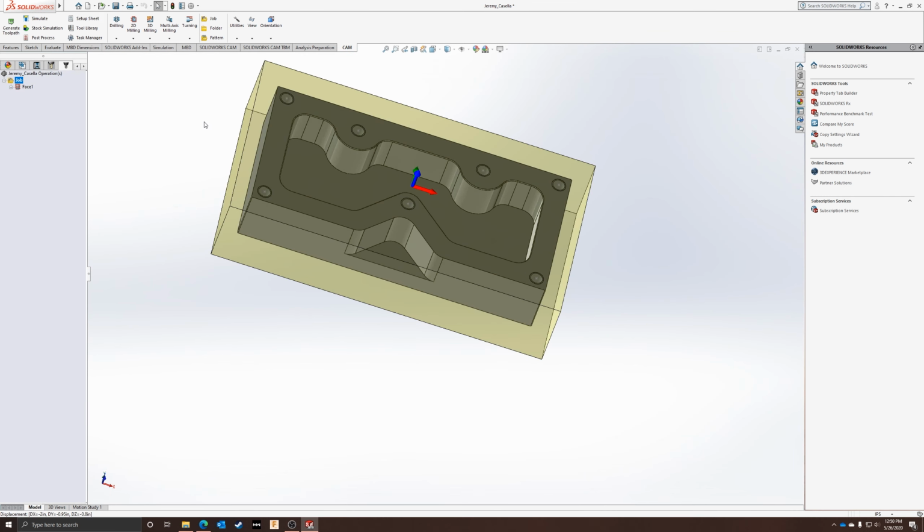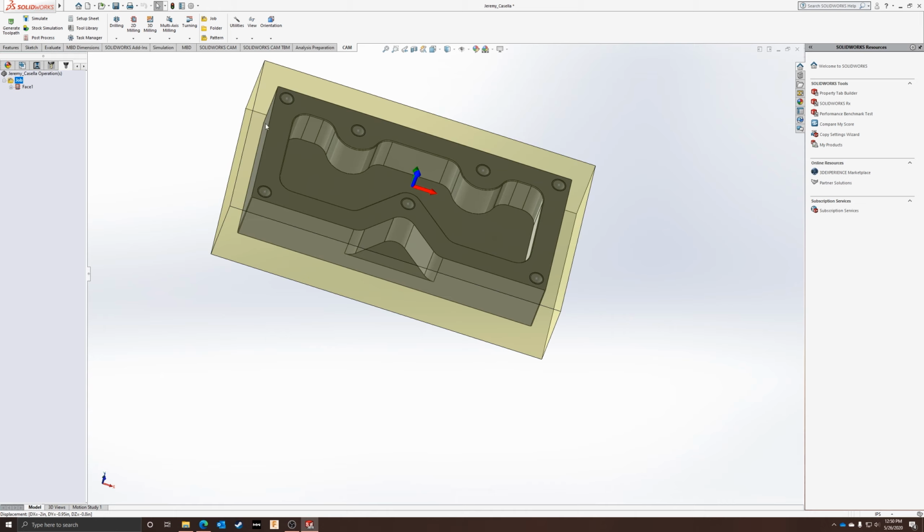Next, we'll drill. I prefer to do interior operations before exterior operations when it's a matter of rigidity. In this case, this part, it does not matter. But for a part that's very thin or that needs a lot of material removed and holes drilled, you should drill your holes when the thing's a big block and you face down to that surface, because it means that it's rigid and it's not going to flex and it's not going to vibrate. So the best way to remove resonance and ensure a good surface finish and high quality and tolerances is to make sure that your part is as rigid as possible for as long as possible.